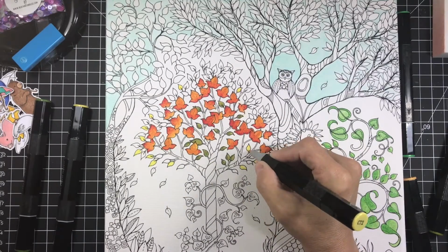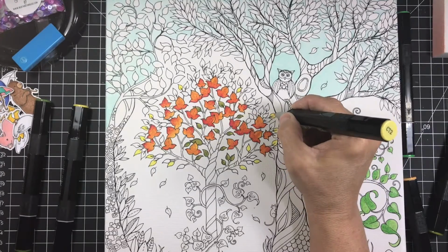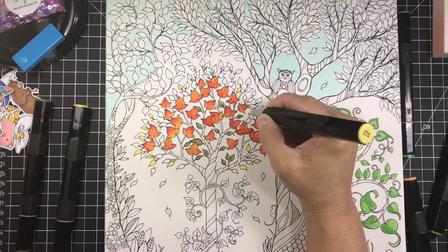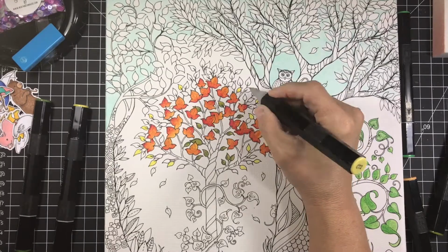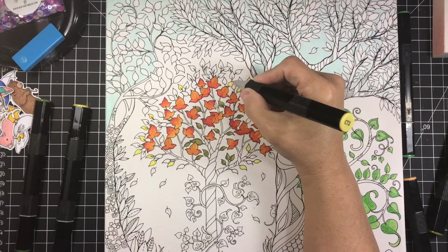And then I think I'm going to start working on the plants that are on the bottom next. I think that's what I'm going to go to next. And then I'll just show you guys the progress as I do it.